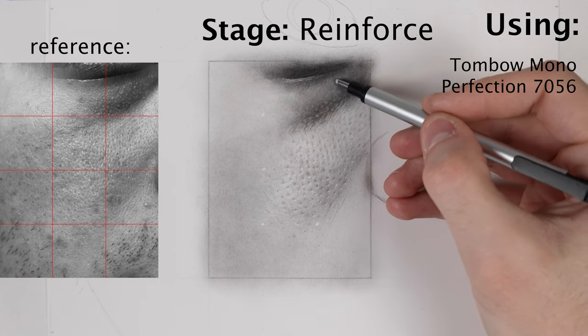I'm now looking at everything as a whole and going back and forth between my reference and my drawing to see if there's anything I missed or anything that needs to be blended together better. Now would be a great time to use the kneaded eraser — make a fine point with it and just dab it all around to create a nice abstract texture on top of everything. Same with the white gel pen: if you want things to pop a little more, you can use it. I'm going to grab the Gelly Roll and color in some of the electric eraser marks — don't do all of them, it's very easy to go overkill with this tool. Break it down by the base, the shadows, and the highlights. Make sure you're happy with each step and how they interact with one another, and once you're happy with all that, you're done.